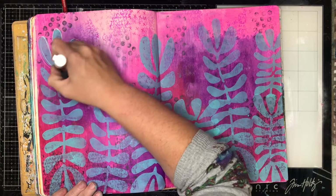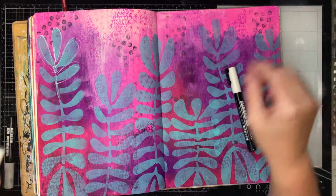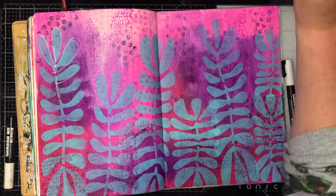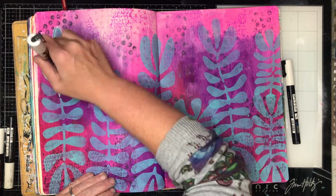Just to finish off this stenciling, I've taking a Posca paint pen that's actually working. I did have to go through and find some because I have killed all mine.